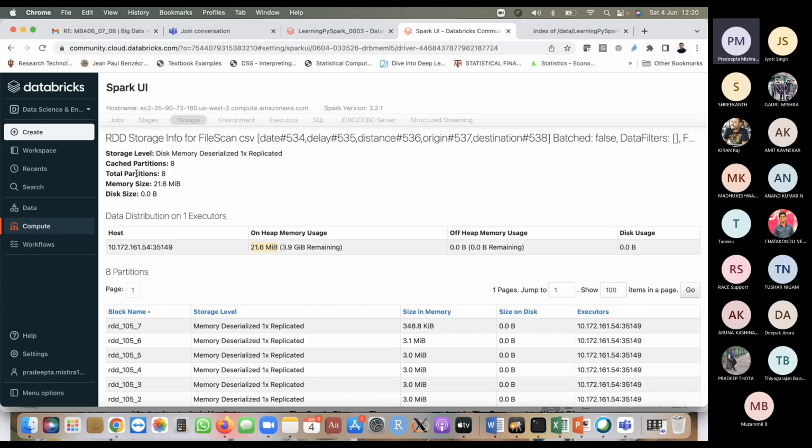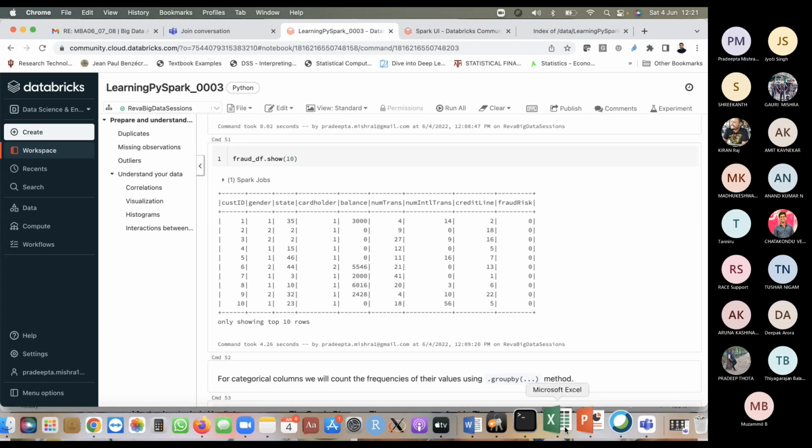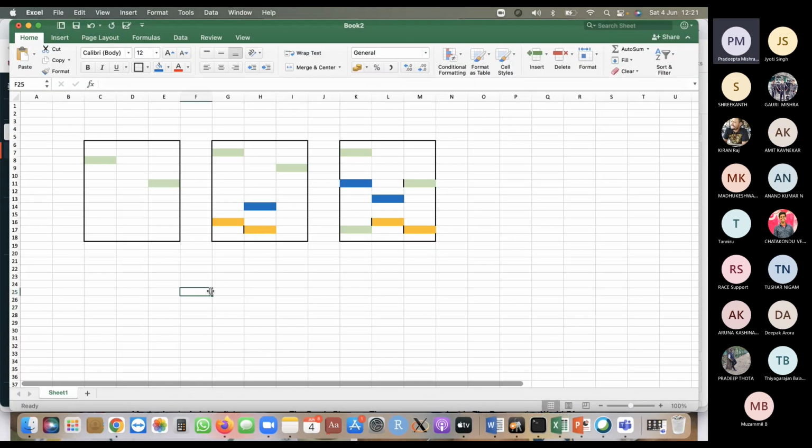This number of partitions, as I told you before, is the concept of partitioning and parallelism. Now, the obvious question you can think of is why we are doing Spark computation. Because we want to achieve massive parallel processing. So what is parallel processing? Let me explain the concept once again here.